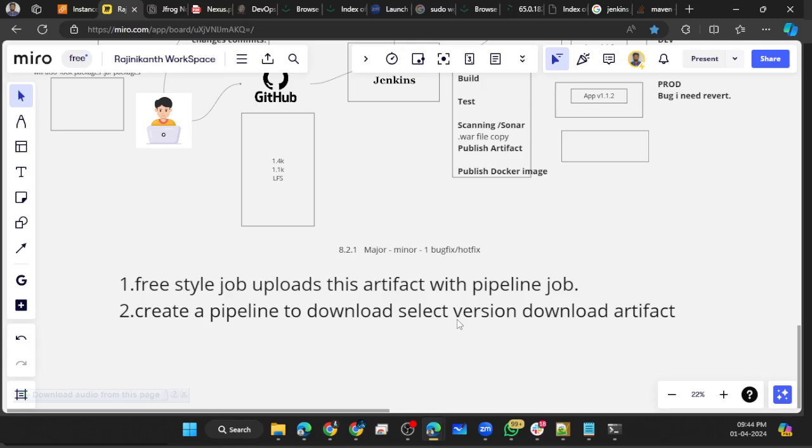Or even you can run directly on the server with java -jar, and the war file will also work on the server directly. So we are running the Jenkins-created version war file, we can directly run it. That's what you are saying, right? Try to run it and see. Okay.